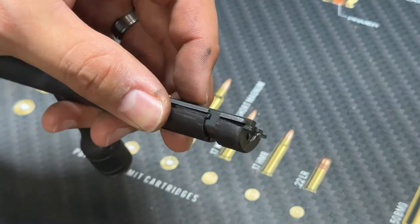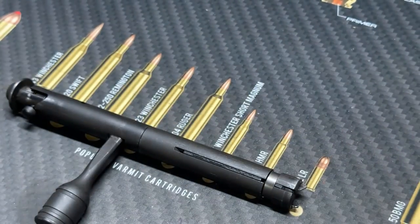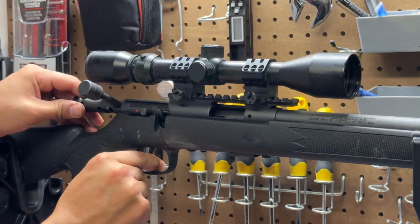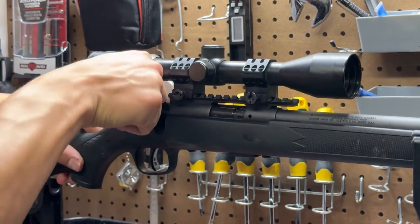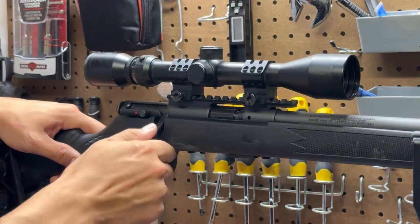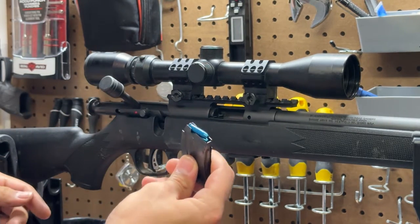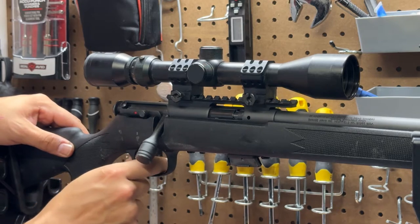The spring is on and feels a little bit better on both sides. Now all we have to do is put the bolt back in the rifle and test it out. I have some dummy rounds so nobody gets angry in the comments. To put the bolt back in you have to pull the trigger to pull the detents down, then wiggle it back in. Check for function and make sure the firing pin works. I've got some blue dummy .22 long rifle rounds for the ejection test.